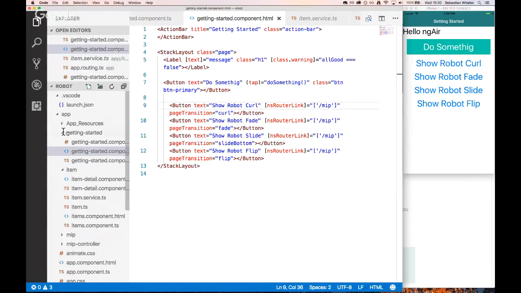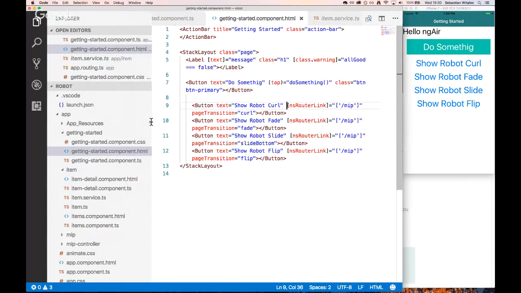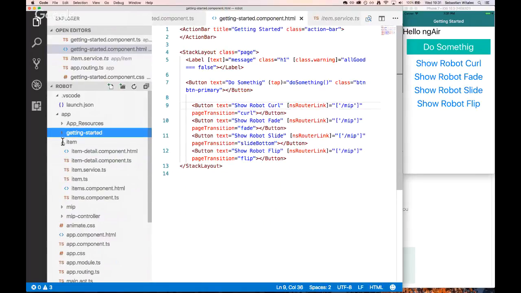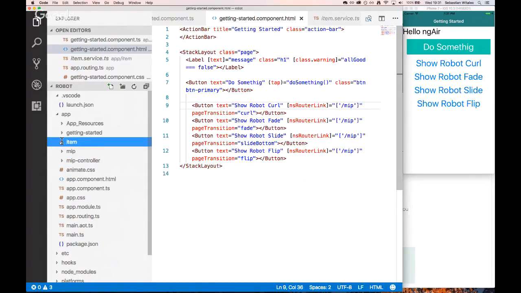I also want to show you not only how the whole thing works, but in general how the project is structured. That's where the code sharing comes in: we look at how a web project is structured, and then how a NativeScript project is structured, and how we could bring them together. We keep our components at the app level. In the case of a web project, you'd also have an app folder, with all your modules, routing, main files, pretty much everything sitting in the same place. So that should be pretty comfy.